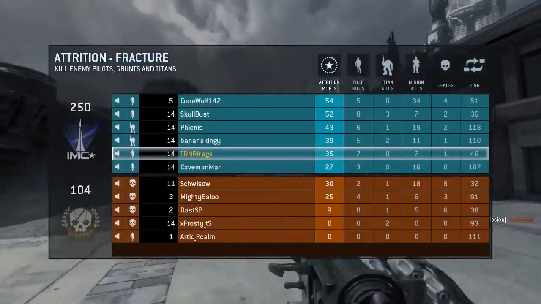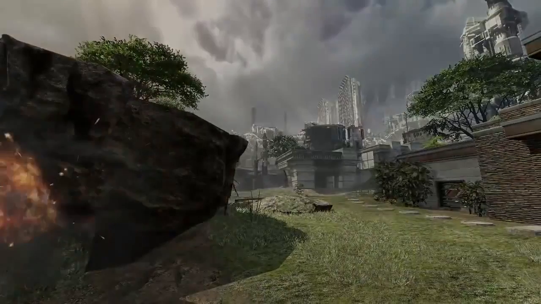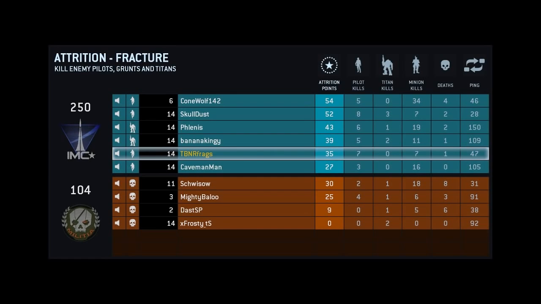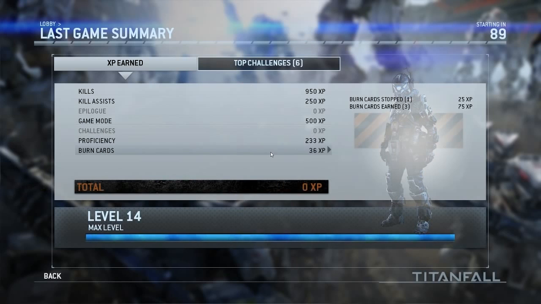Okay, so 7-1. Not terrible. I definitely didn't do that good for my team, considering I think I'm one off the bottom of the scoreboard, which is kind of pathetic. If I didn't die to that shotgun guy, I think I would have managed to pull off 10 kills with the Amplified Kraber. But nonetheless, that was so much fun. I absolutely love the Amplified Kraber. Definitely give it a shot if you guys managed to get the burn card in the beta.